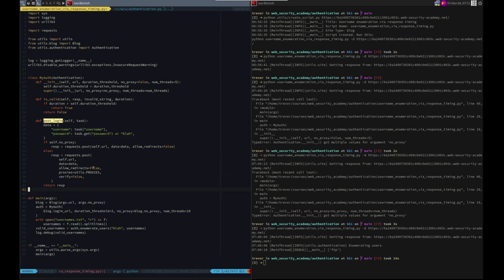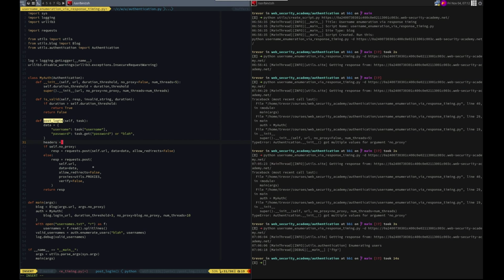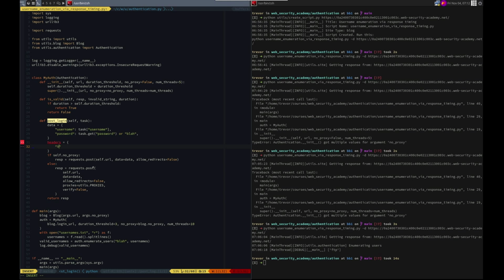And here we're going to use that IP address that we passed through to headers equals X-Forwarded-For, and then, no, not IP, task IP.